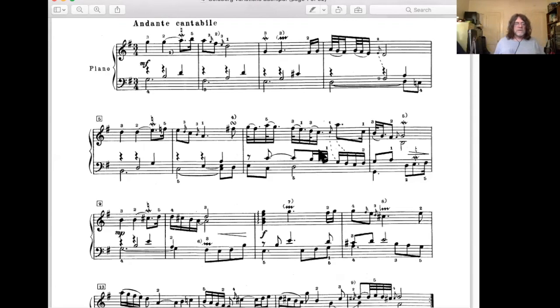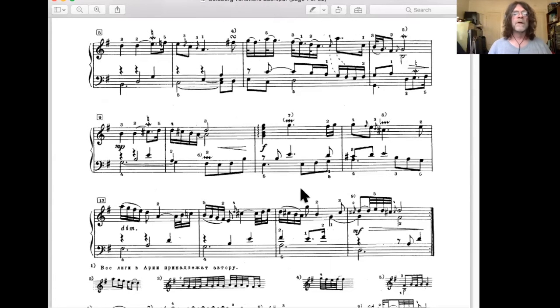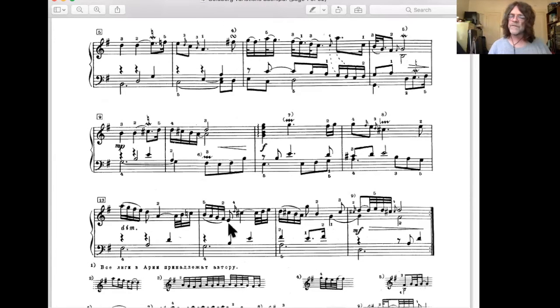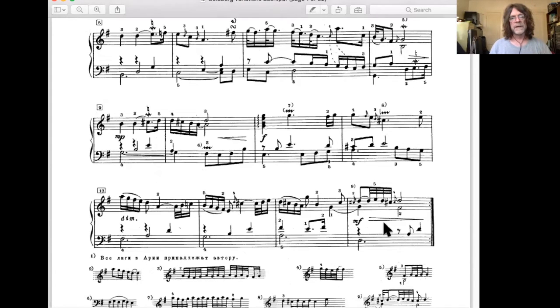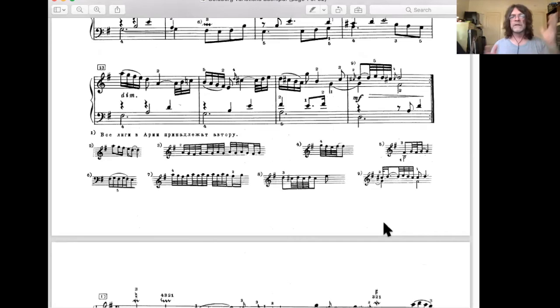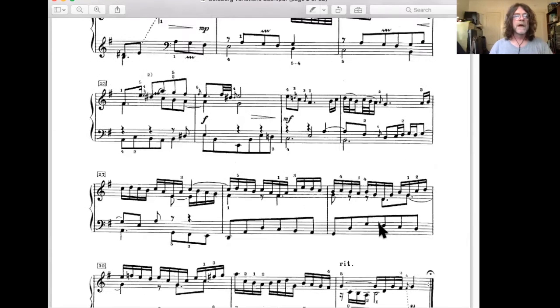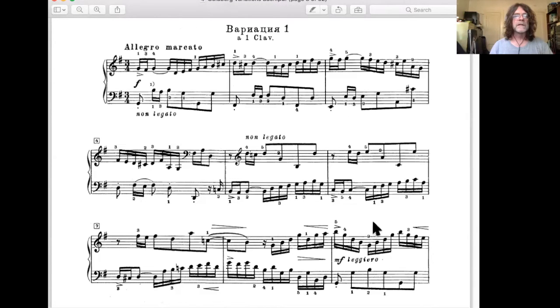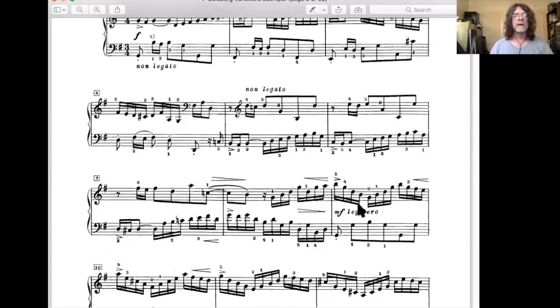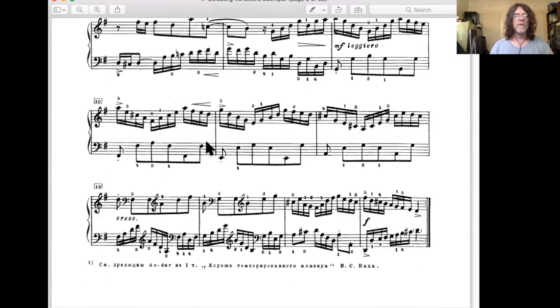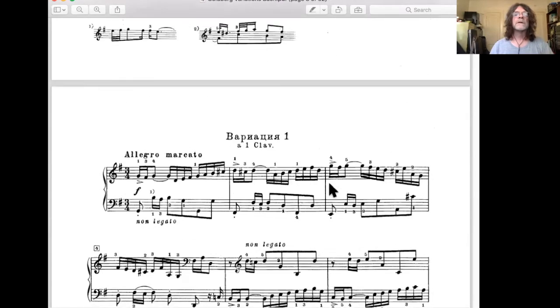Then I look at this, and I pick this score in particular because in general it has four measures to a system. Some of these don't, and people get confused, and I just feel that it's better. Here it doesn't have four measures because there's too many notes, but it still sticks the whole thing on this first page.